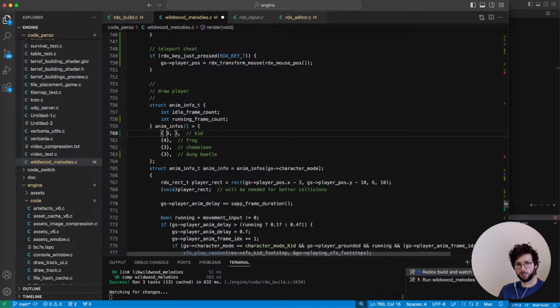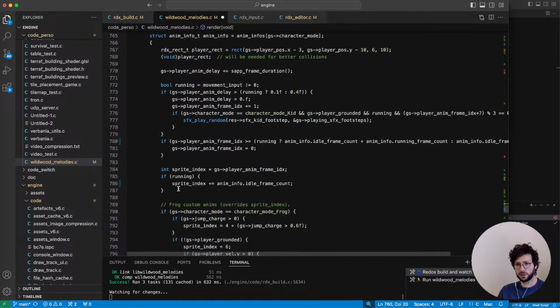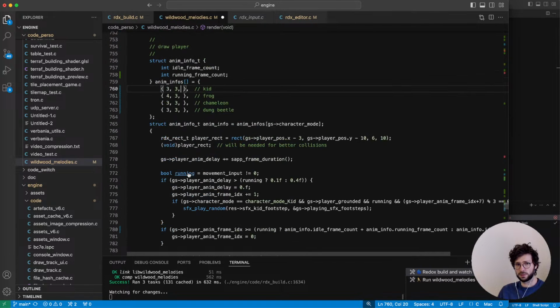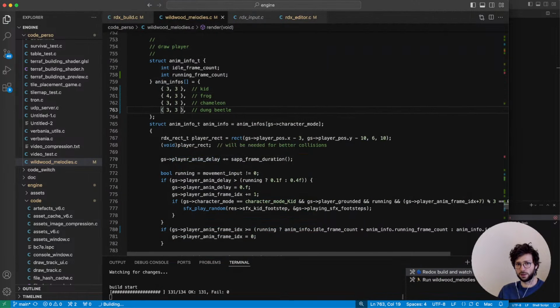By default it will be 3. 3 plus 3 is 6, so that checks out. And for the dung beetle, well, actually it's also 3. So I'm kind of confused.